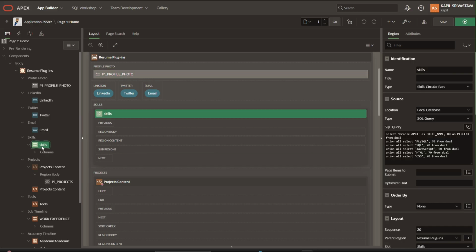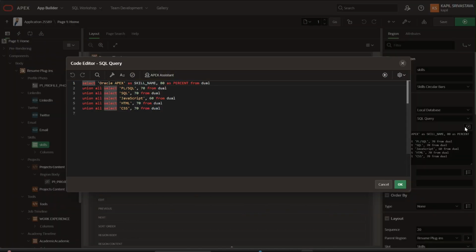This is a parent region, like the resume plugin, with a SQL query that returns skill name and percentage. These values are displayed as animated circular progress bars.